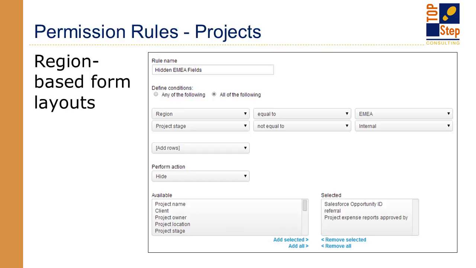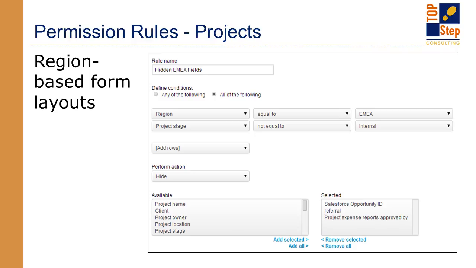So here's a region-based example where we are hiding fields based on the region being Europe and Middle East, Africa. So if the region field is equal to EMEA and the project stage is not equal to internal, then we're going to take some action. And we know that it's an and because we have this all of the following here near the top of the screen.